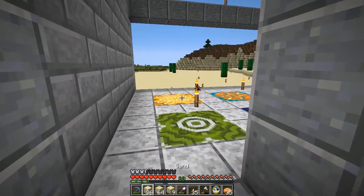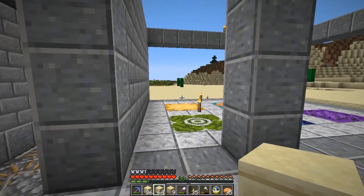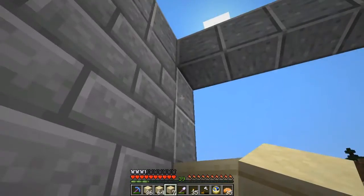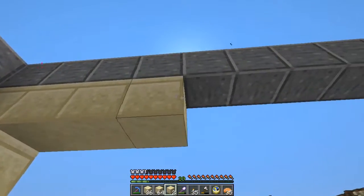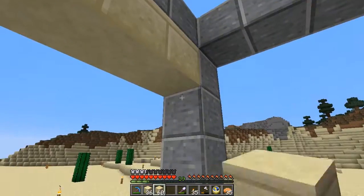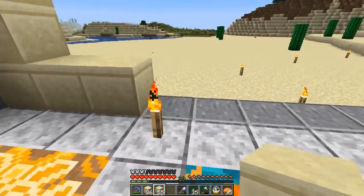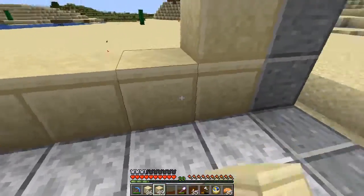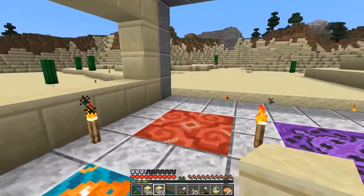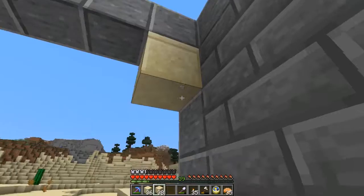And since we're talking about consistency on the outside, obviously I'm going to have consistent walls here, otherwise it's just going to bother me. So let's start with my cut sandstone all the way around here, and we'll do our usual outline. I'm going to create, first of all, a set of walls that's exactly like what we have in the others. Then I'll modify it so that it'll fit what will be the entrance and exit, because currently there is no entrance and exit on those, but I just want to show what the baseline is. Then we can modify it so that it will fit in with the rest.